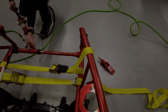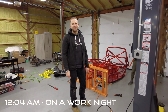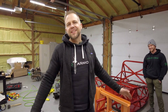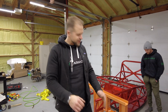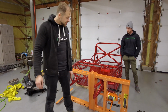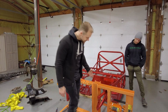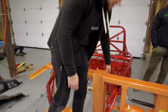Sounded like a dinosaur. All right, the evening is taking quite a turn here. Quinn, explain what we're doing. Grand finale here. So we were yanking on the front. First, I had the idea of putting some straps next to this bend right here, and then pulling on it. But we were really stretching the strap and almost broke it. But then I had the brilliant idea: why don't we just use the press to isolate this little bend right here that we're trying to get rid of, and spread it out?